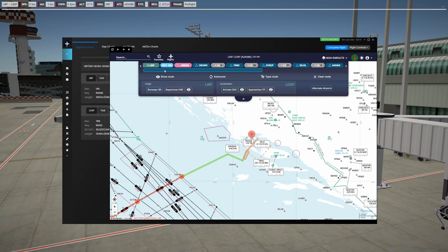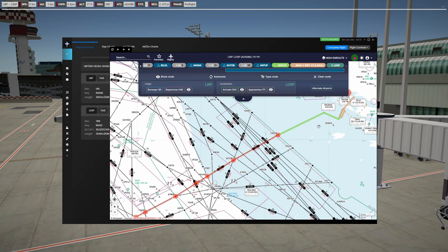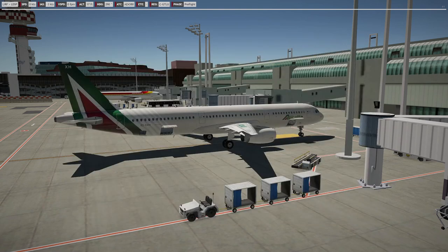In terms of departure from Rome, today, because of winds, we're departing 16 right with a Cibra 8 Bravo departure, and then we will be arriving with the VAPU 1 Yankee onto the RNAV Victor runway 23 via Lasol. This is what you need if you want to reproduce. It's a very short flight, it should be 48 minutes of actual flight. But without further ado, let's step into the plane and start it.